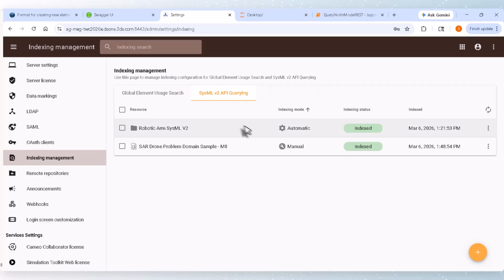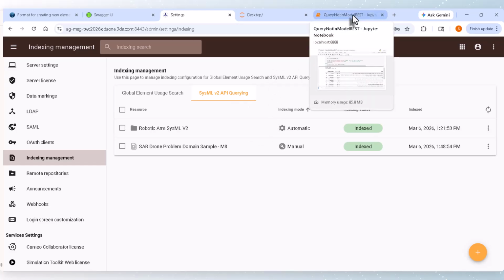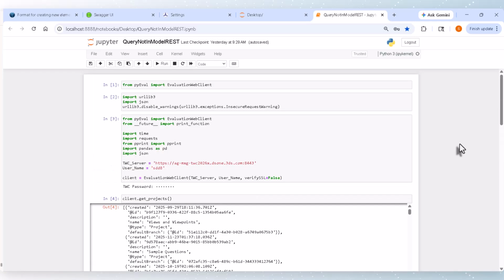Okay, so now that we have this, the next thing that we want to do is make sure that we have a Jupyter Notebook set up. If you need to know how to set this up, look at some of my previous videos where I walked through how to set up Jupyter Notebook.